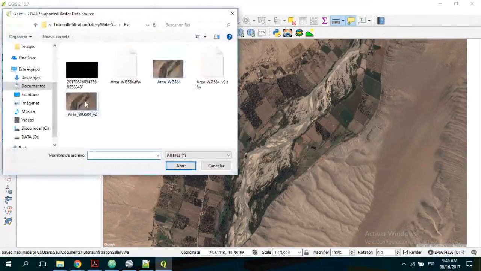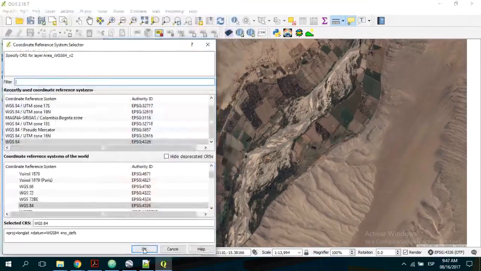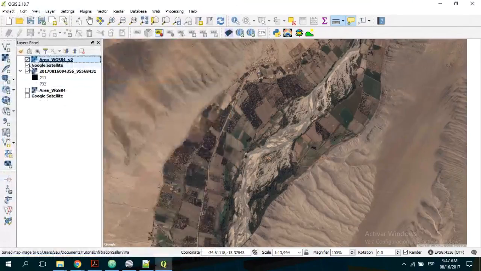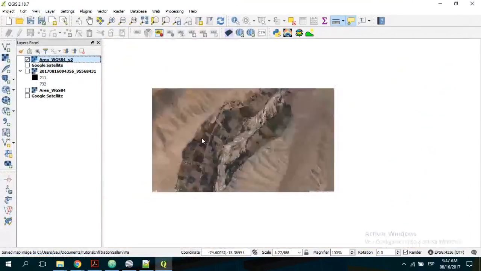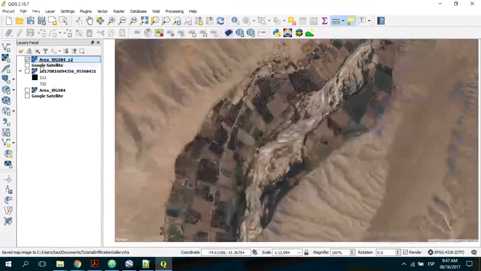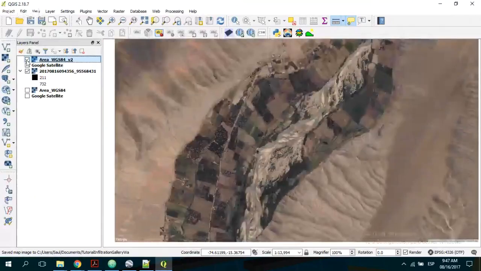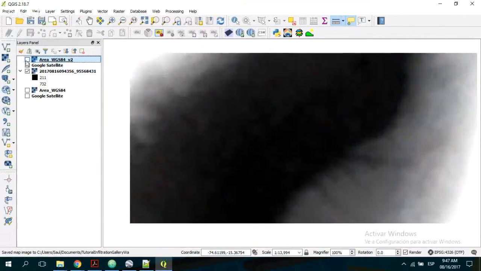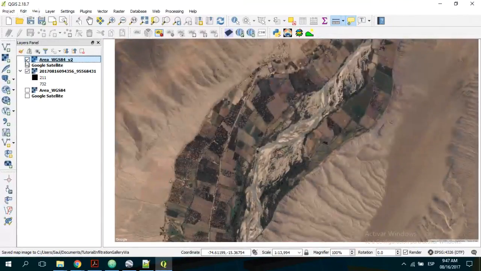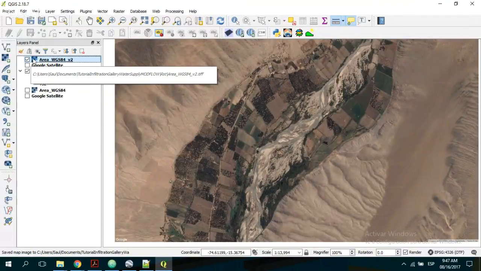So I open it now, WGS, and then this is the area with my, okay, great. Now, what I need is to translate this to UTM, because actually the numerical model is on UTM.